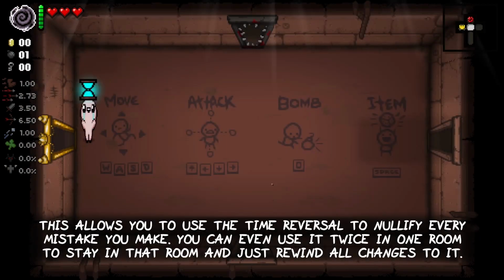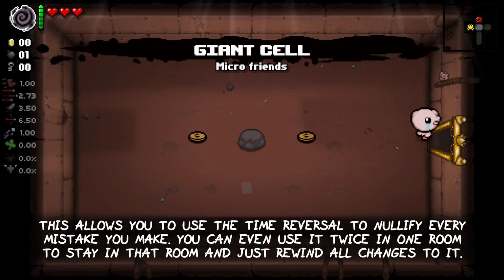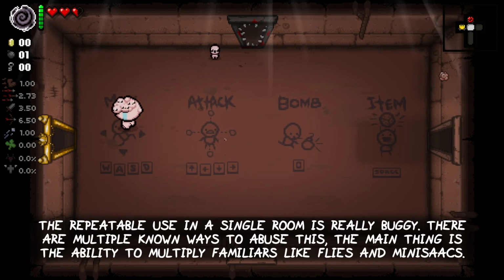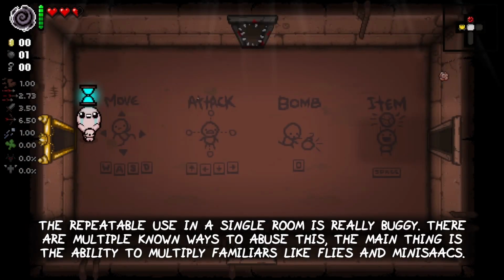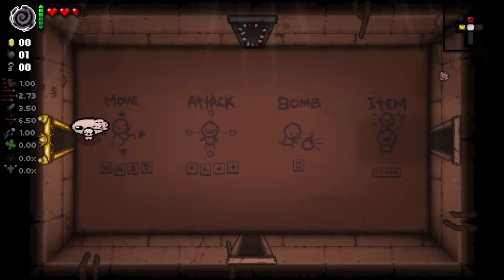This allows you to use the time reversal to nullify every mistake you make. You can even use it twice in one room to stay in that room and just rewind all changes to it. The repeatable use in a single room is really buggy. There are multiple known ways to abuse this. The main thing is the ability to multiply familiars like flies and mini Isaacs.